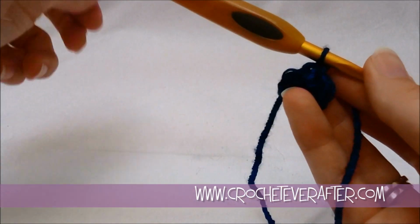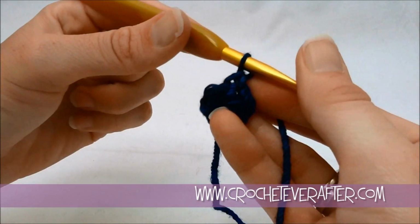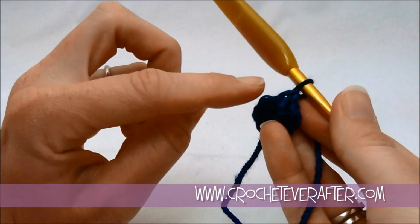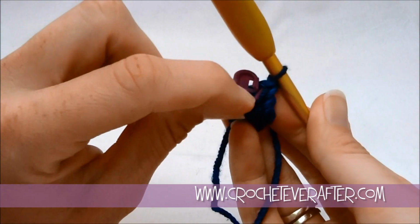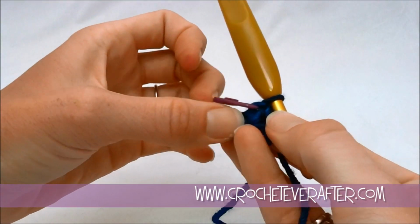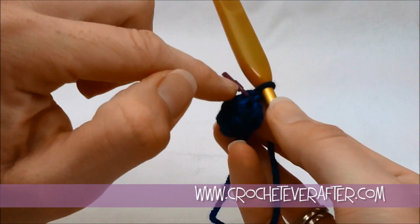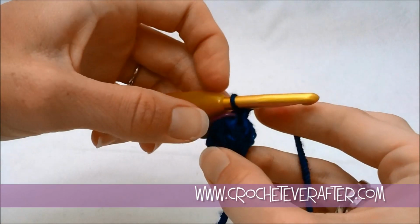Because we're working in a spiral, it can get very easy to lose your stitch count or lose where your place is, so I recommend using a stitch marker or a piece of yarn. And what I do is I put the stitch marker right under the top 2 loops of my very first stitch. Some people like to put it in the last stitch of their previous round, so it would come over here. I like to put it in the first stitch of the round so that way I can keep working all the way around to the end without having to stop.